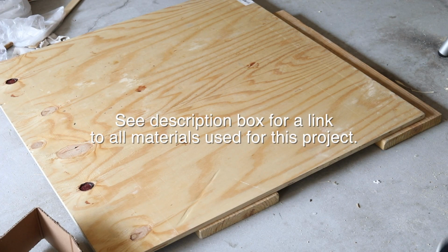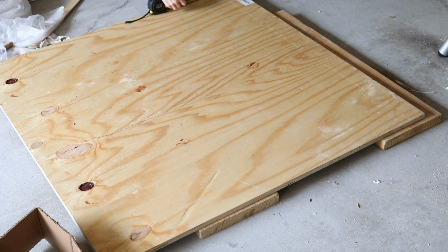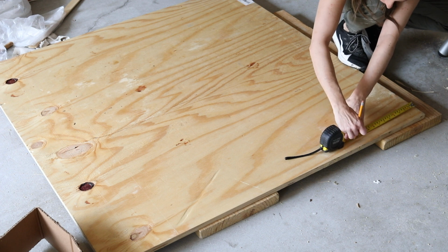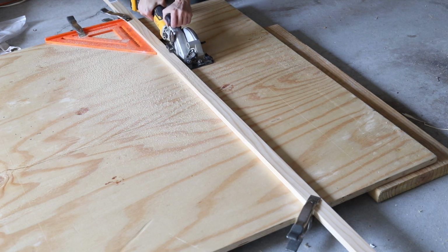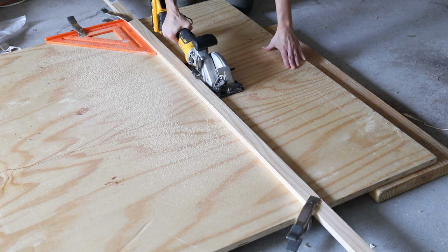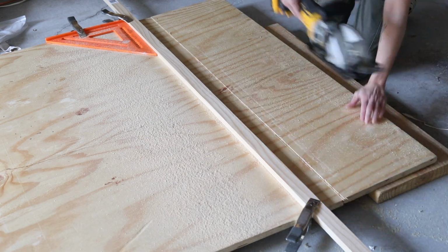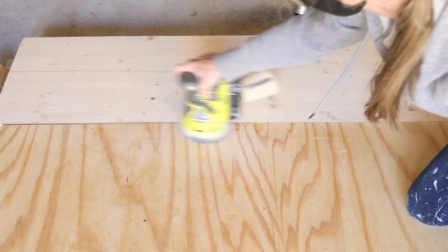As I mentioned, for this project, I really wanted to challenge myself to only use materials that I had on hand. Since I didn't have enough 3/4 inch thick plywood on hand to use for the entire cart, I used a combination of 3/4 inch thick plywood, a 3/4 inch thick project panel, as well as 1/4 inch thick plywood for the front and a few scraps of 1x2. Even though this was sanded plywood, I did give it another good sanding with my random orbit sander.